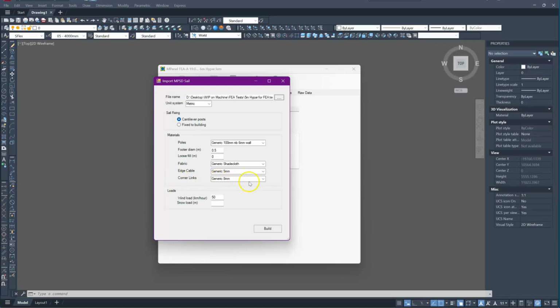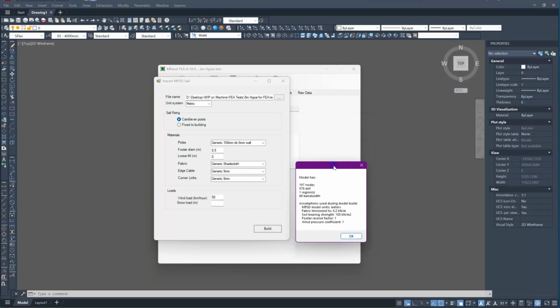So this is the equivalent, we're calling it just generic 8mm, but this is the equivalent of an 8mm turnbuckle. And we're not going to worry about snow load. We'll just put in a 50 km/h wind speed. So having selected all of these items, we simply build the model.